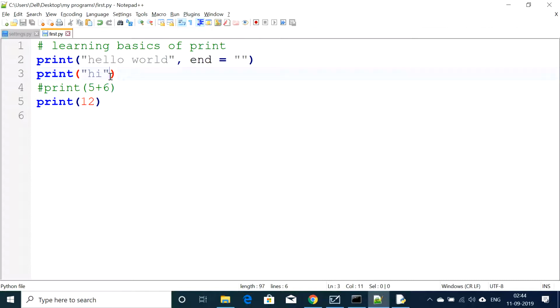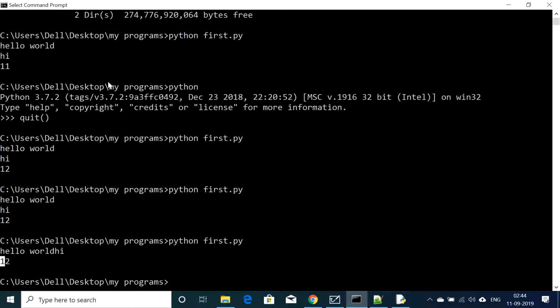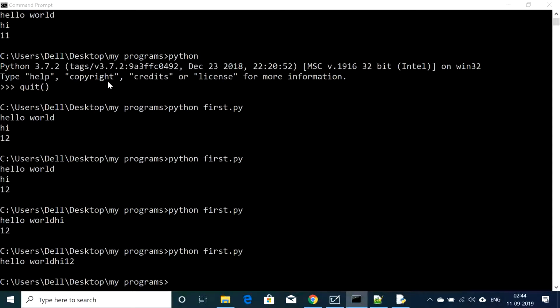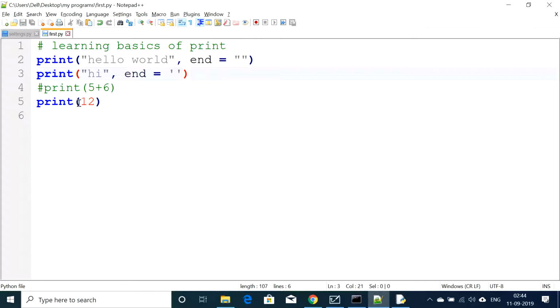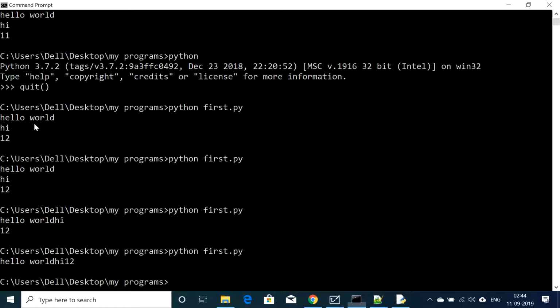Fine. If you also want to change the behavior of this print, then again you will have to write end equals separately; here I'll use single quotes. Now if you see, everything got printed in one line, but still the third print printed and changed the line.